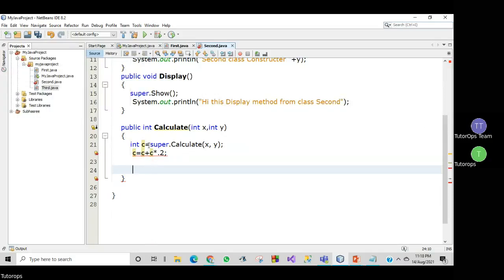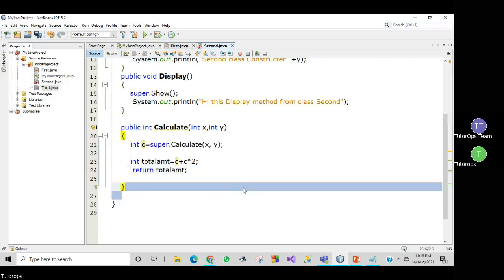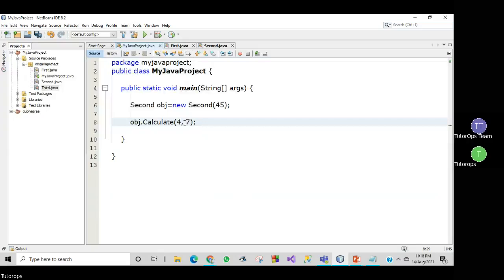So c equal to c into 2, and now we are returning the total amount. Whenever you call this method with the values, it should catch the value here, k equal to this, and you can print that value.